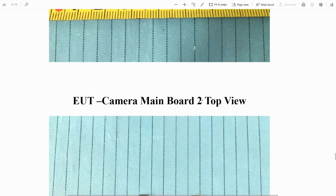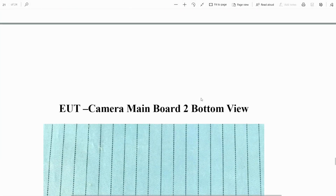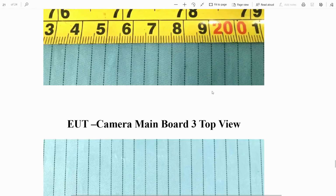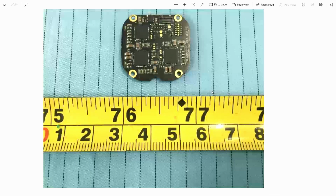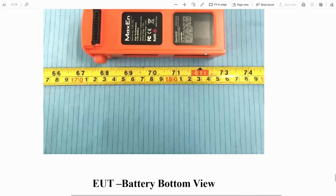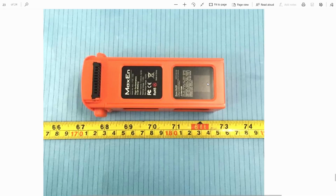I was expecting 1 inch, but I do not think this will be a 1 inch sensor, guys. So that is the size of the sensor. Now, if we match this, this is not a 1 inch sensor. And that brings me to again think that if I'm an Autel Evo 1 user, my only push would have been to buy another Autel Evo if I would have got a 1 inch sensor. But then again, these are leaks, so we do not know what's going to happen.